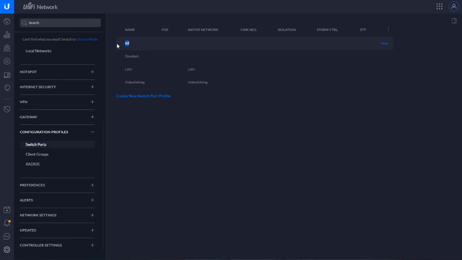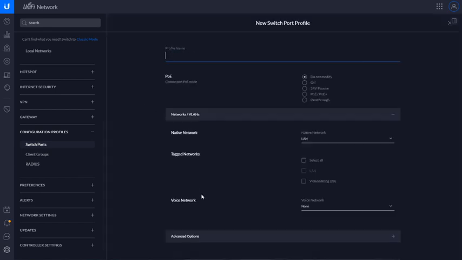And actually, if you hang on, look back here. This is showing everything. You've got all disabled. You've got LAN, which is VLAN 1, and video editing, this is VLAN 20. Now, those I did not create. They're just there by default. So I'm going to click on create a new switch port profile. I'm going to call this full trunk, which is probably the same as that all, but I just like having it here. So it says, what is the native VLAN? That's just LAN. And I'll select everything else.